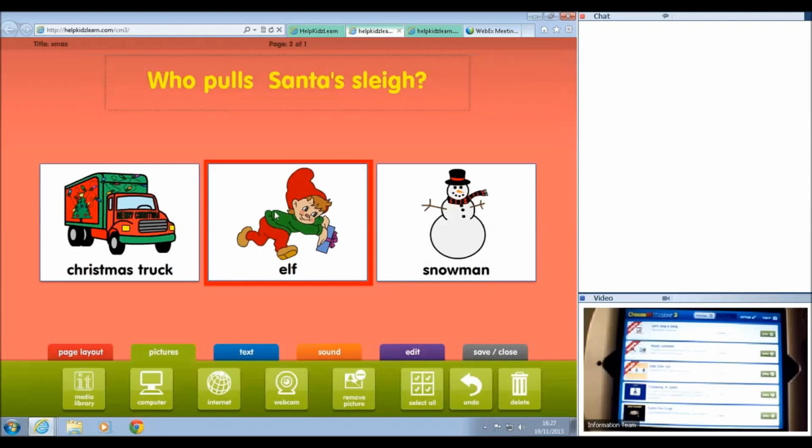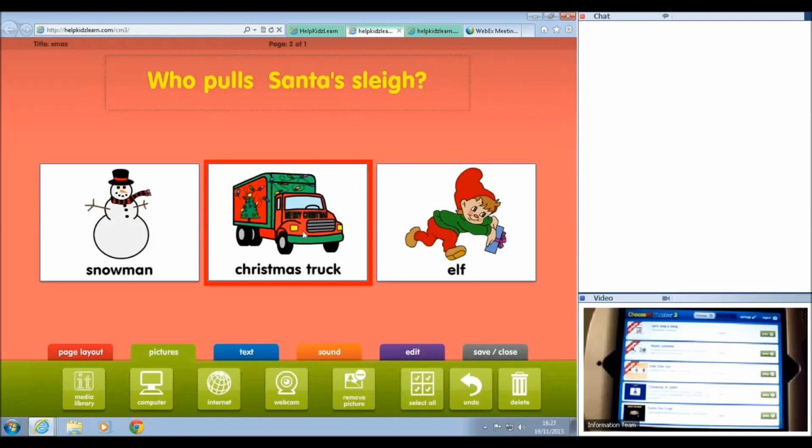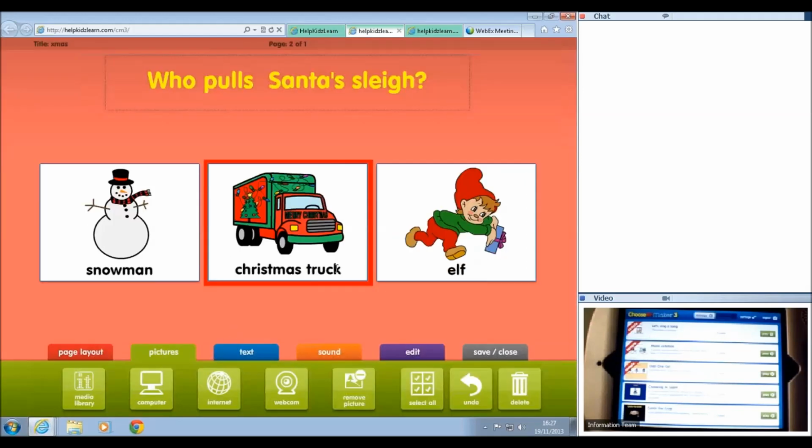And if you've got them in the wrong order that you don't want them in, you can pick them up and put them around. We might want to do things like a webcam. Again, that's great for taking instant pictures. So if I show you that very quickly, instead of the Christmas truck, we could have a picture of nothing. So we'll come back to that in a short while. But your webcam, again, can take pictures straight in on your computer and the internet.